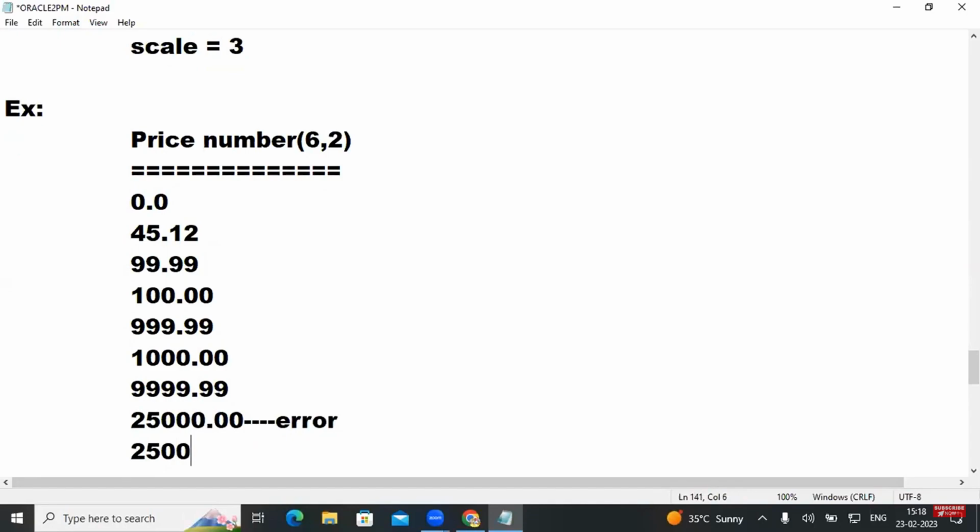Allowed? That is converted into currency paisa values, so it becomes 2,500.00. Total how much? 6. My precision is 6. Scale satisfied? Yes. Now we can.